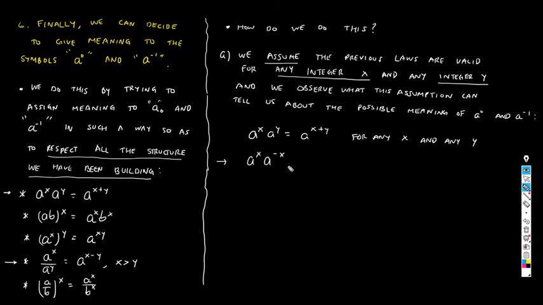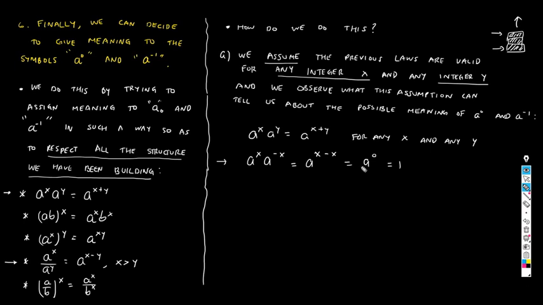And according to this law, this should be equal to a raised to the x minus x. It's just the addition of the exponents, right? And a to the x minus x is a to the 0, which we have already defined as 1. Can you see? We are already using the previous definition, guys. It's kind of like constructing a building. All of this reasoning is based on the previous reasoning, which is based on previous reasonings, and so on. That's how mathematics is built. It's built upwards in that way.